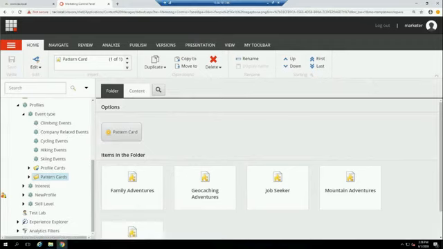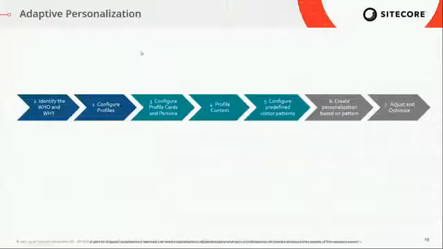So let me come back to our PowerPoint. All right, so again, this entire conversation was based on, we understand we can personalize content based on whatever values that we set up as happening, whatever trigger that we set up, how they got there, what they searched for, what link drove them there. That's all basic stuff. This is the next level. Level up your Sitecore marketing aspect, right?